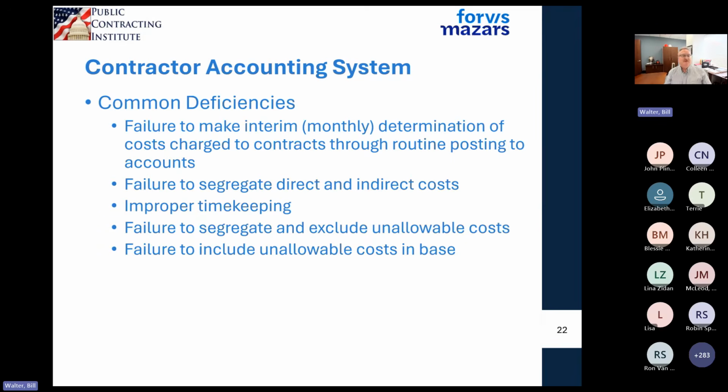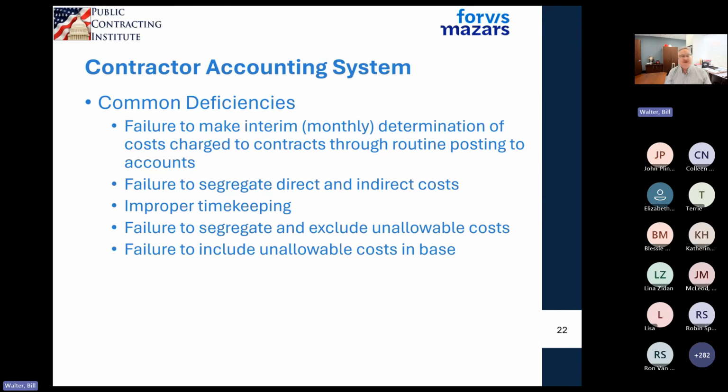Some of the most common deficiencies that we run into with accounting systems are companies don't make monthly entries. We have a number of clients that will put their information in their shoebox. They have enough cash in the bank, and they go through and deal with their day-to-day work. And then all of a sudden they come in at the end and they start putting information into their ledger. If you want to have an acceptable accounting system, make sure that you're entering data at least monthly.